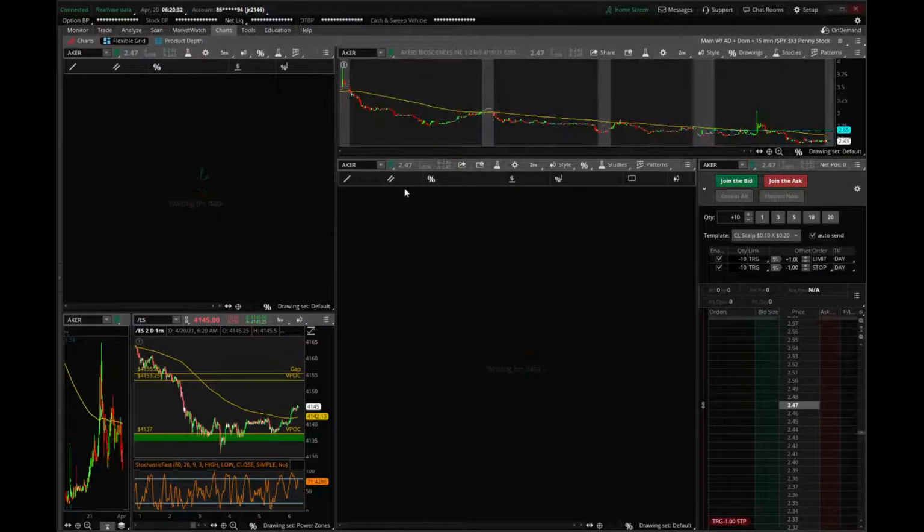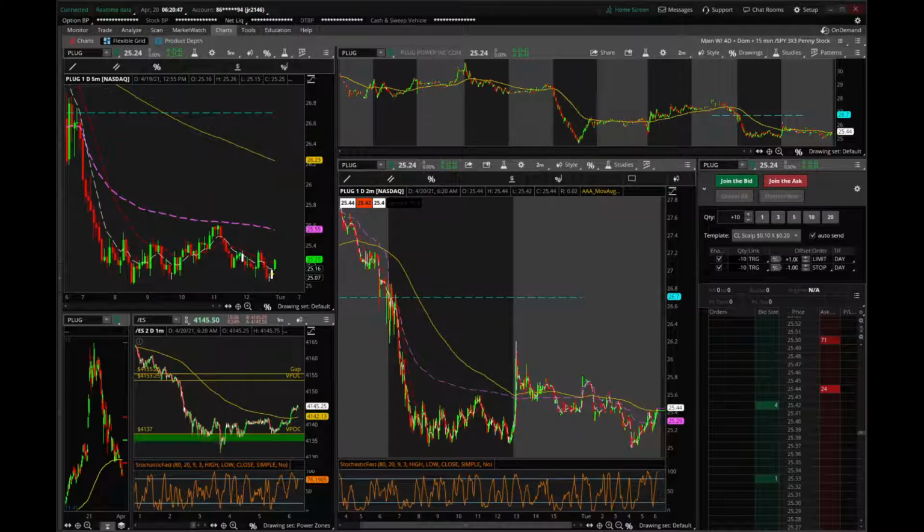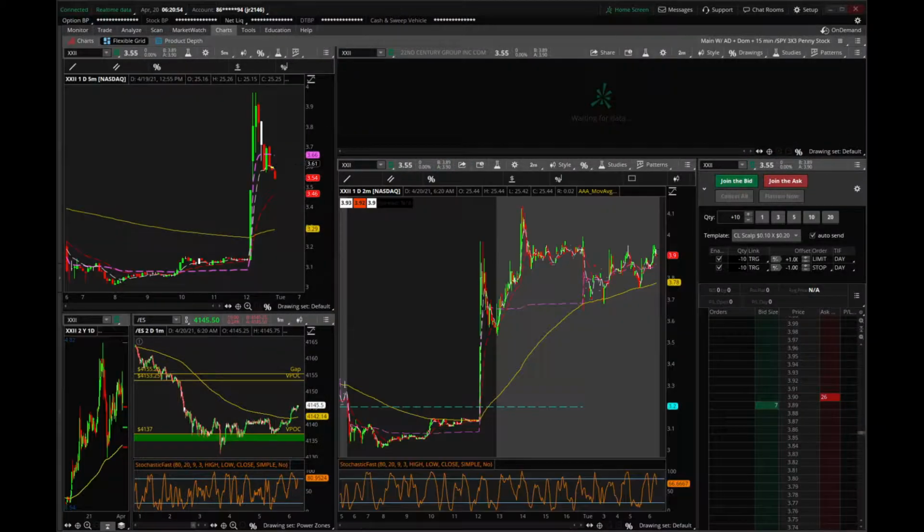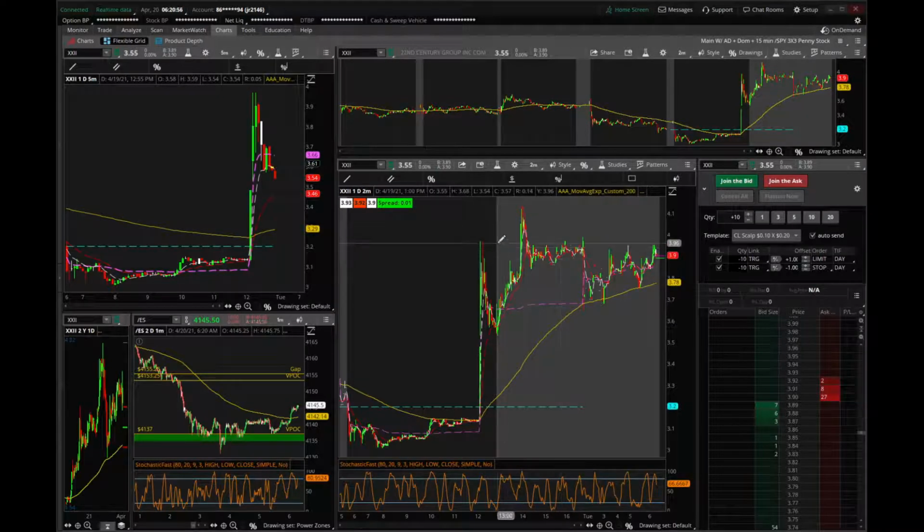Okay, first thing I'll do is I'll come over here and say, okay, is this something I even want to trade, right? And pretty much no, because it's a $2 stock, don't like it, right? So the next thing might be, let's see if I see another one, XXII. Okay, somebody alerted that. So I'm going to look and ask, hey, does this fit my parameters of what I like to trade? Is this setting up? Is there anything there that I personally like, right?